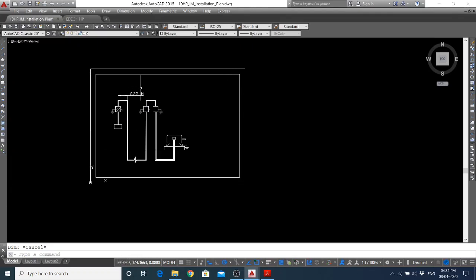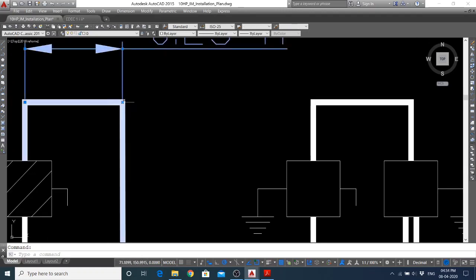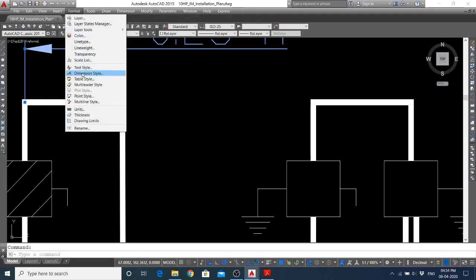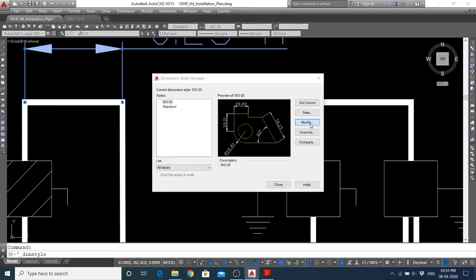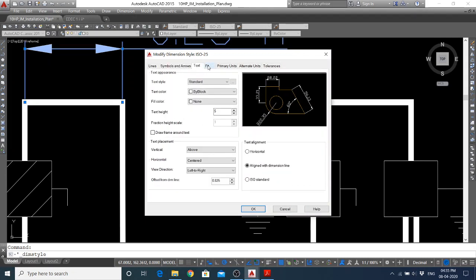So now we can see the distance between the object and the dimension line is very small, so we should increase it. Offset from dimension line should be increased.